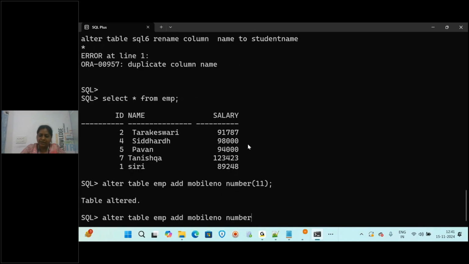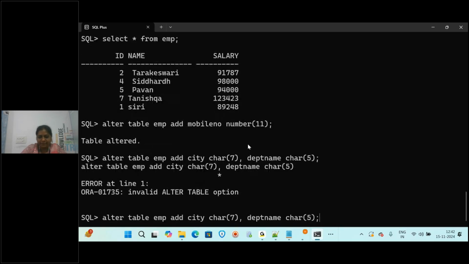Suppose you want to add multiple columns. So you are writing like add city, and its data type may be char of 7, and then you want to add department name, character of let us say 5. Let us check whether it is possible.